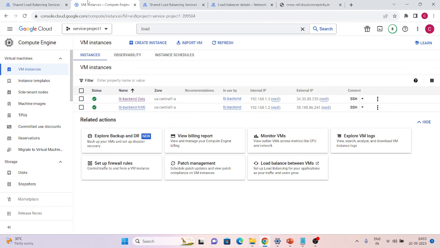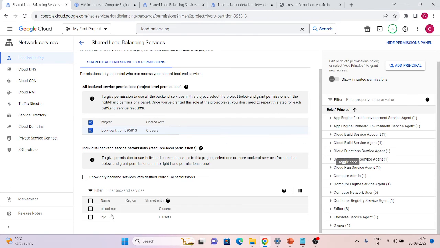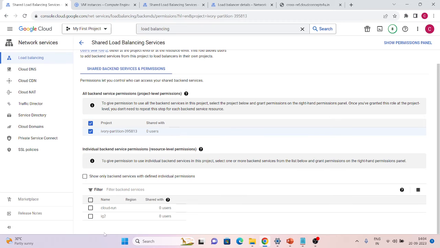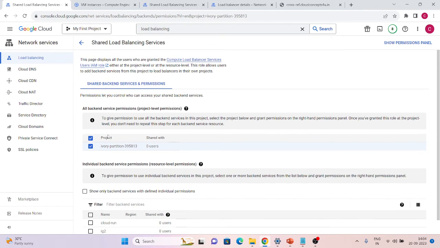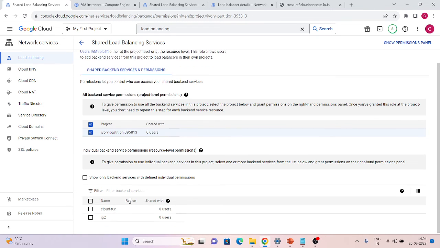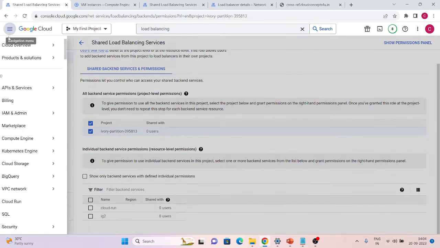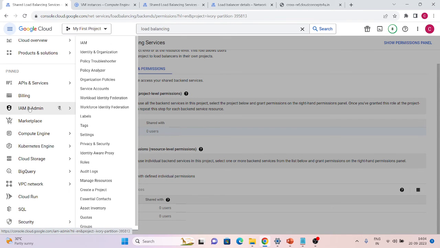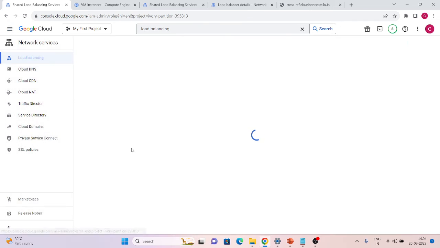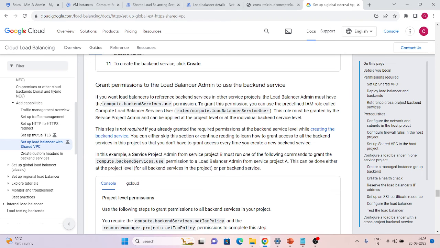You may be thinking, how is it working when I have not given any permission to this specific Cloud Run service? Actually, I'm the owner of the project, so I don't have to give permission specifically again and again. I showed you how to do that in service project 1, but as I am the owner of the project, I didn't need to. I can show you why. If I go to IAM and under roles, we can even check the documentation.